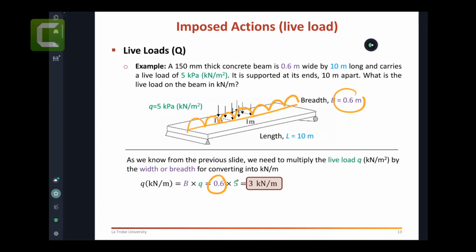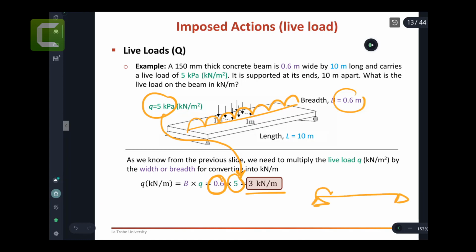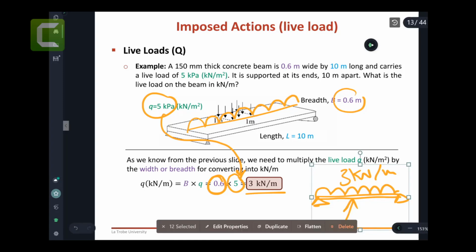So we're going to multiply the pressure, which is the load on a bridge from the standards, by the width, which gives 3 kilonewton per meter. So your simple loading line diagram will look like this, 3 kilonewton per meter. See here, my problem, as a designer, I want to design the bridge floor. So this is my slab that I'm going to go and find the action zone, dead load, bending moment diagram, shear force diagram, and then I'm going to do what we're going to teach you to do from week 5 and so on, which is to do with the steel design, or next year you will study concrete, etc.